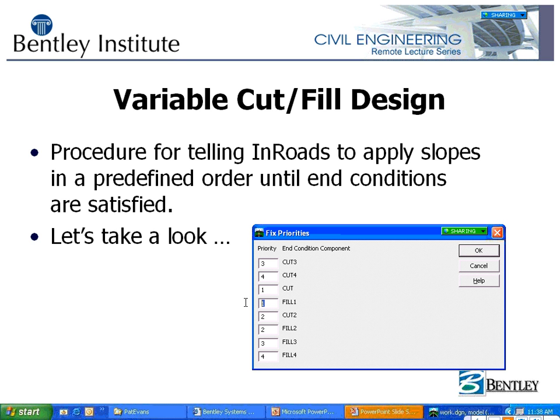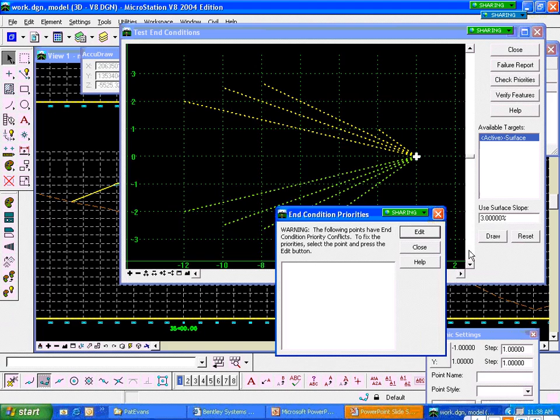And then I'll go ahead and fill 1 will be my 5th priority. Fill 2 will be my 6th priority. Fill 3 is the 7th. And fill 4 will be the 8th. And I'll say OK to that. And like I say, that was a WebEx thing. I don't know why that dialog box pulled up like that, but hopefully you can tell what I did there.